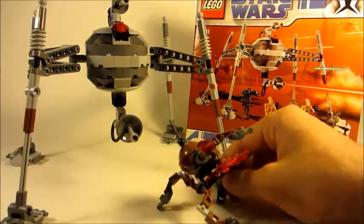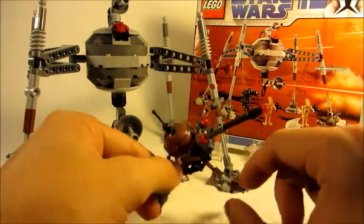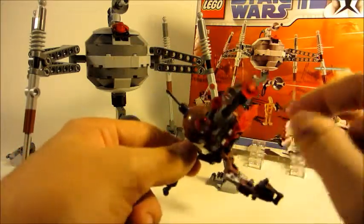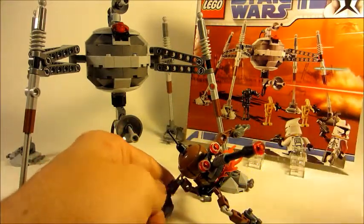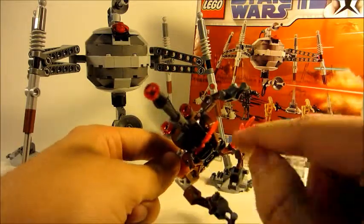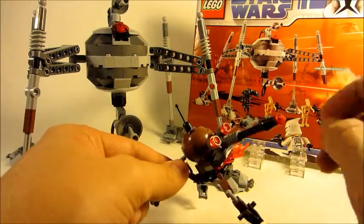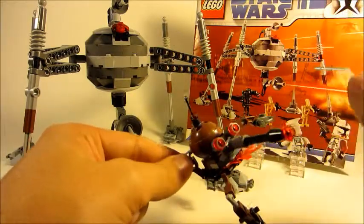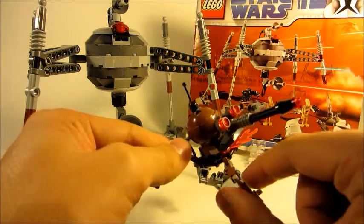Now, the reason why this guy looks like this guy is because the leg design on him, as good as it is, my legs kept falling everywhere. So he could never stand up quite right. So I decided to have him be shot by a bunch of clones in my action scene, which is why we've got little fires right there. He's basically getting shot down, but it uses some similar techniques. So you're basically getting another one of these guys, but with different legs, and it actually looks really good.